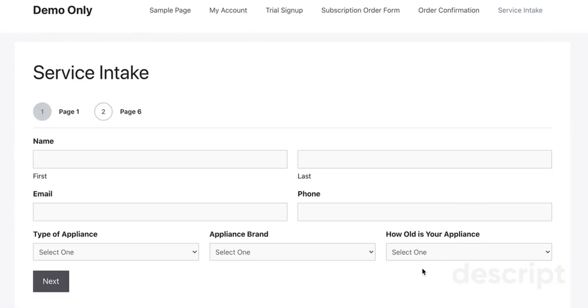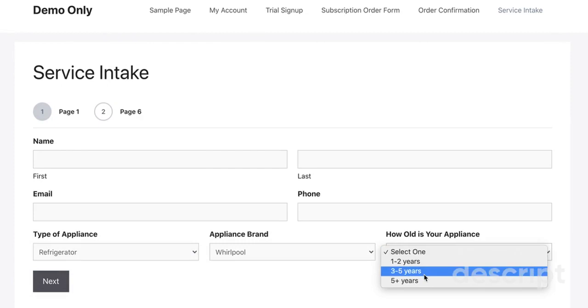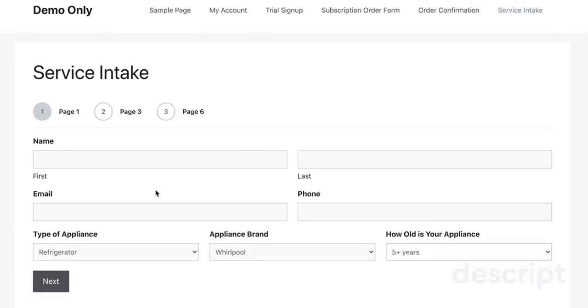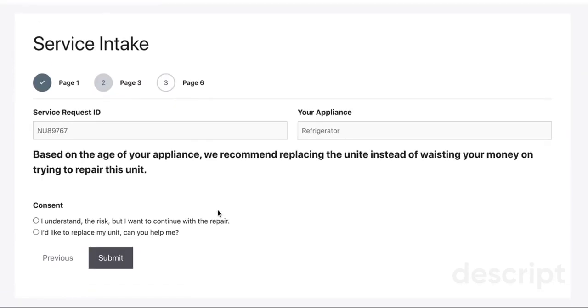All right, now if we do that again from another scenario, let's say we go with pages 3 to 5 or 5+. These are going to give you the same result. So we'll just do 5+. So now you can see here, we're skipping page 2, we're going to go to page 3, we're skipping page 4 and 5, and going to do page 6 for now.